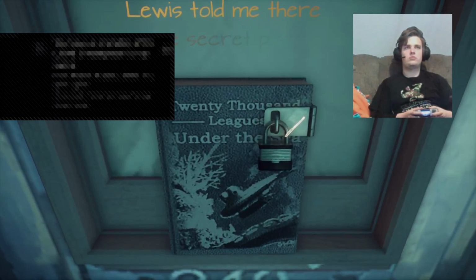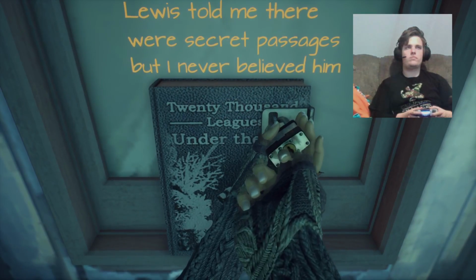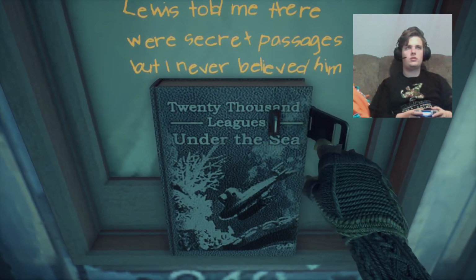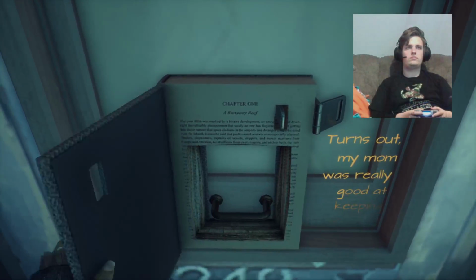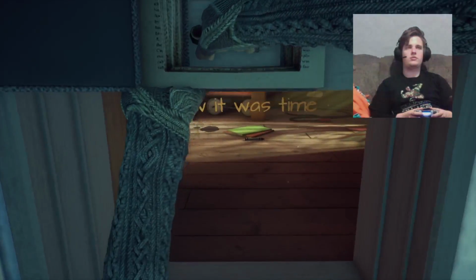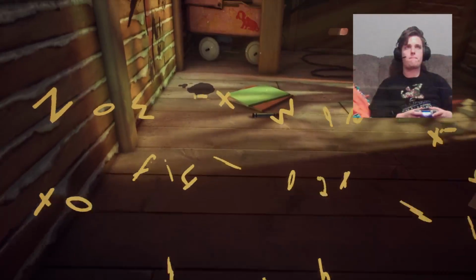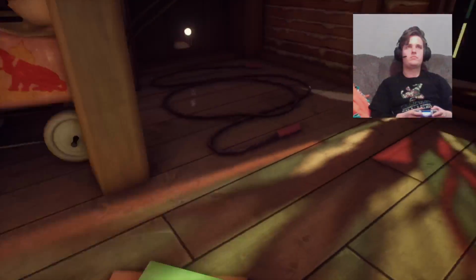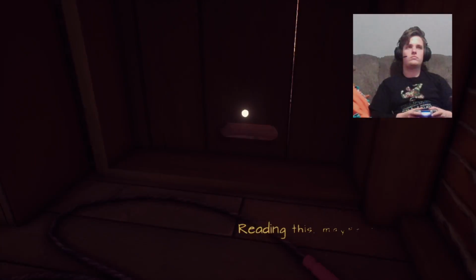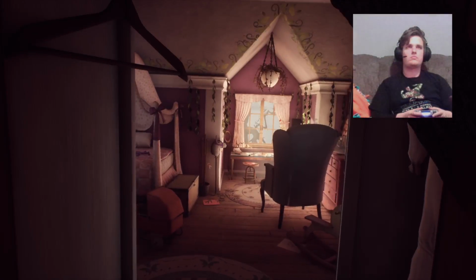Lewis told me there were secret passages, but I never believed him. Turns out, mom was really good at keeping secrets. Now it was time to find out what my mom had been afraid of. Reading this, maybe it sounds like I had a plan, but I had no idea what was behind that door.